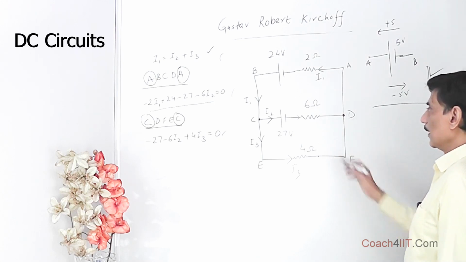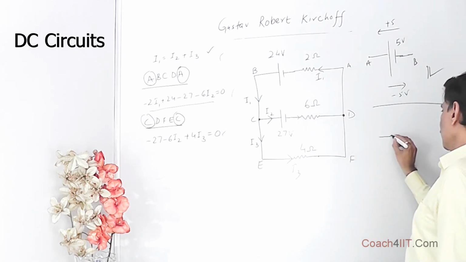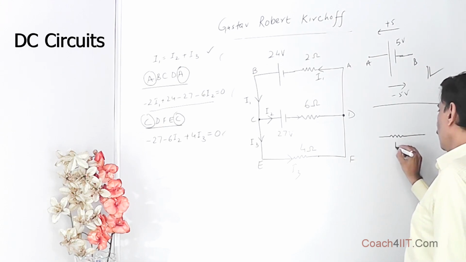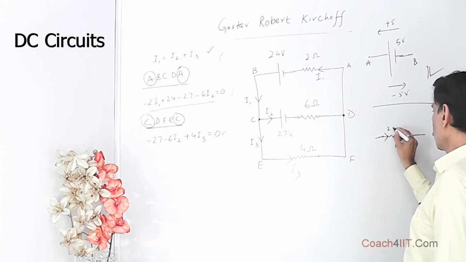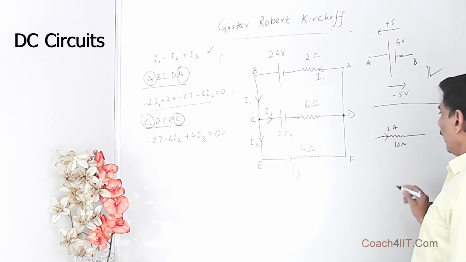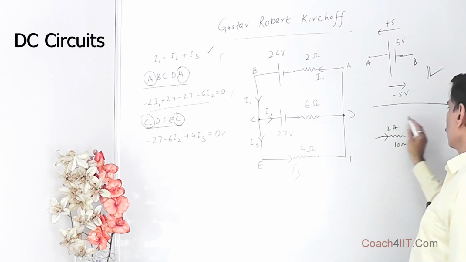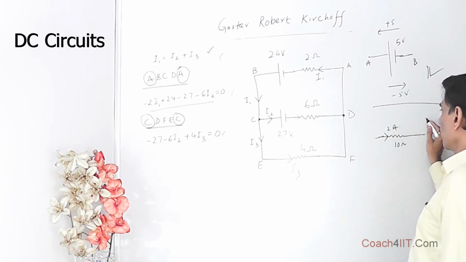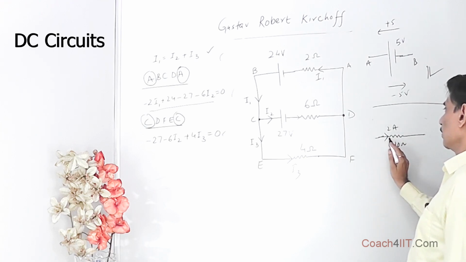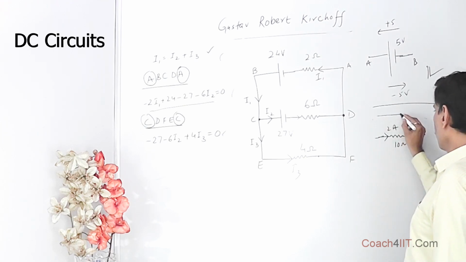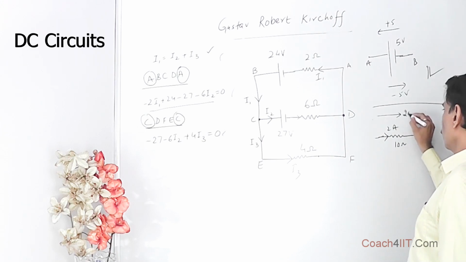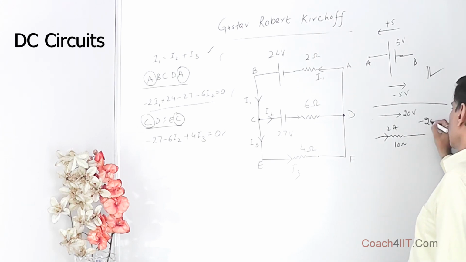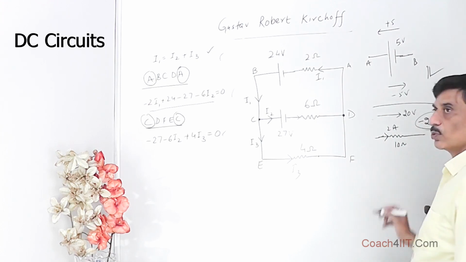Then come resistances, that is, when to take it as positive and when to take it as negative. Let's say this is a resistance of 10 ohm and the current is 2 ampere, right? And we are moving in a loop from here to here. When we are moving from here to here, obviously in the direction of conventional current there is a loss. So we shall have a loss of 10 into 2. V is equal to IR, that is 2 into 10, that is a 20 volt drop. So we shall write it as minus 20 volt.